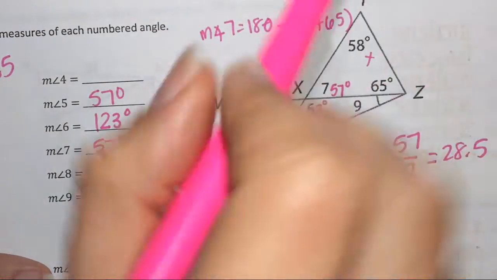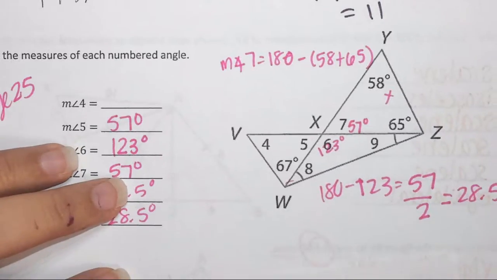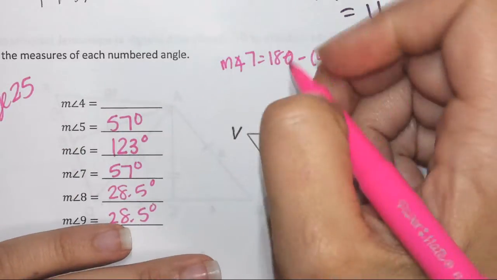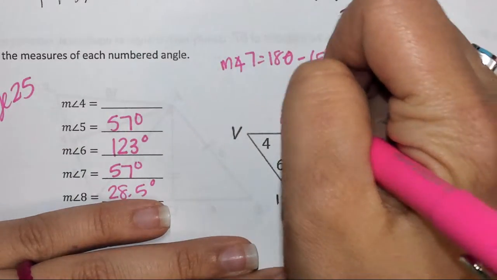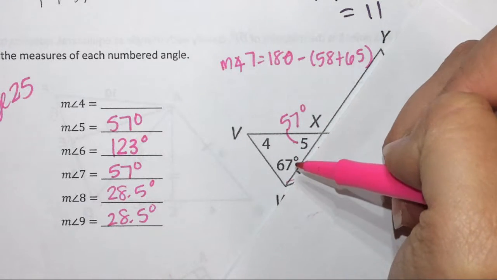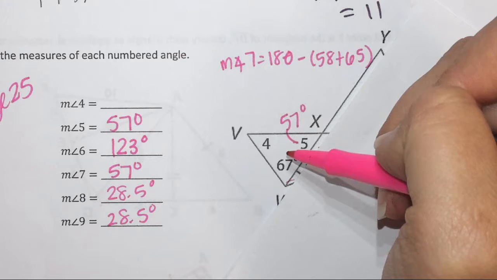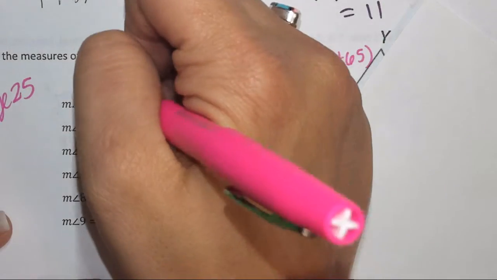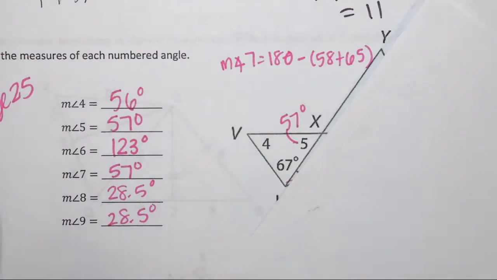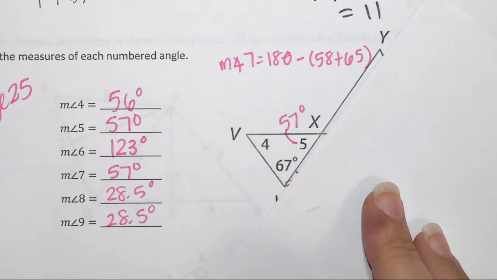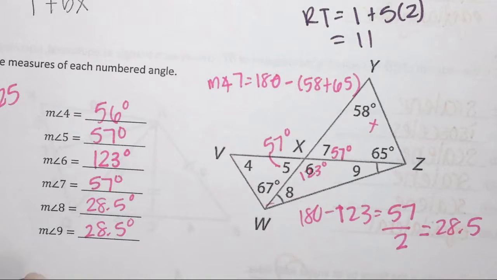Alright, now, let's look at angle 4. Now, do we know what angle 5 is? Angle 5 is what? 57 degrees. So what would we do with these two numbers? And then subtract it from 180. And what's angle 4? I am so proud of y'all. Are we ready to look at number 19? Does anybody have any questions on 18 before we go anywhere?